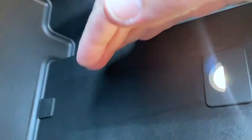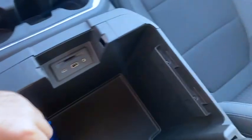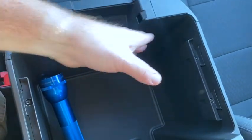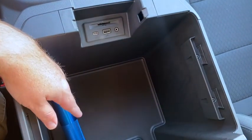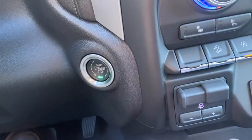Center console cup holders and there's a light right here. Also got wireless charging — this is kind of cool. I used a charging cord a lot for work in the oil field. You can put green file folders in here to organize paperwork; I just have a flashlight in there for now.